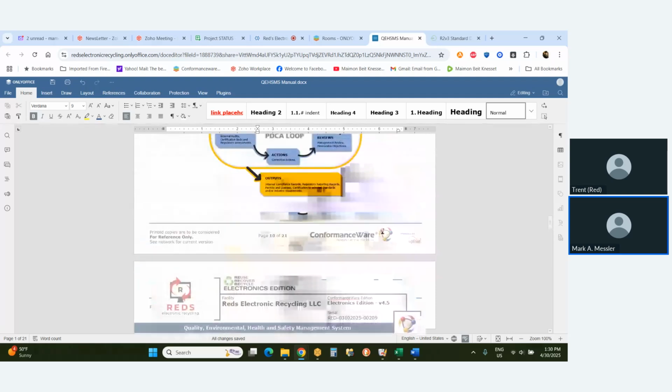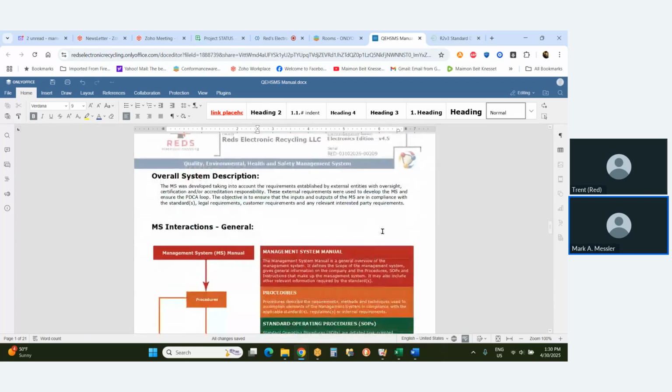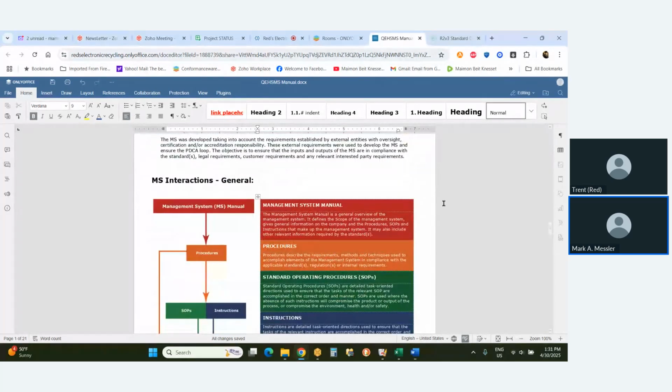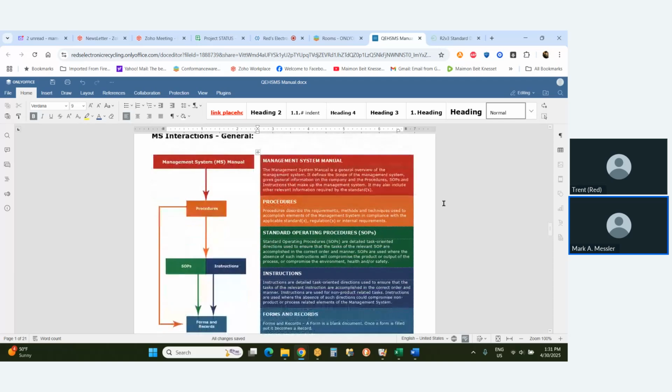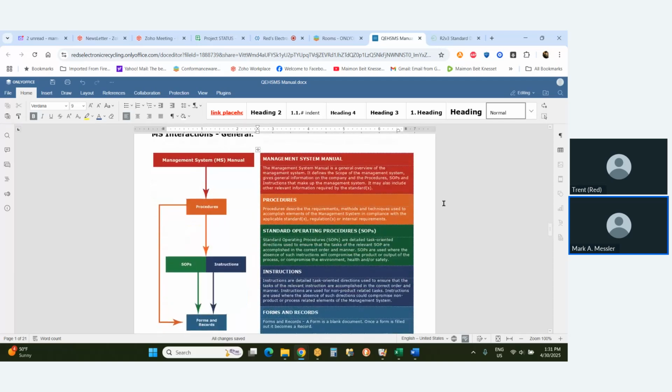Okay. We go from 30,000 feet to 10,000 feet. Now you're going to get a little more detail. ISO is very big on interaction of processes, and there's actually a good reason for that.